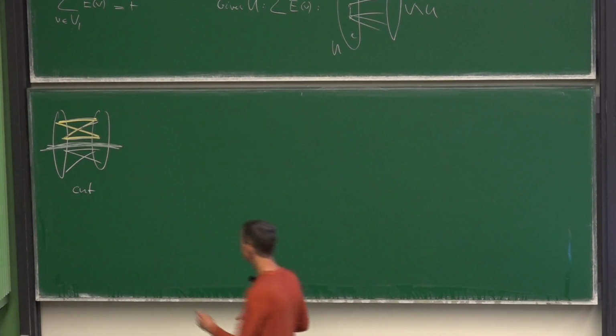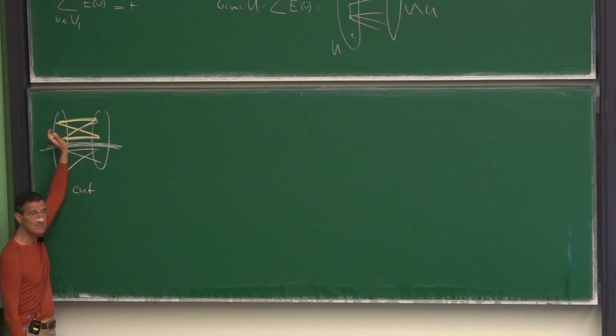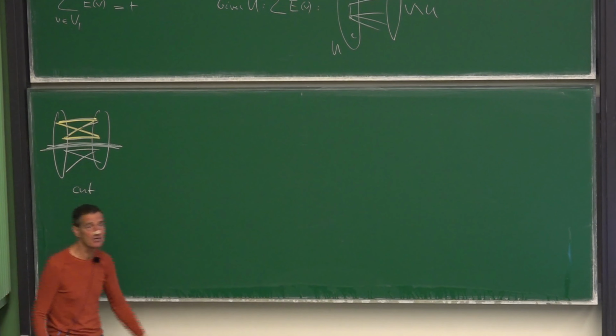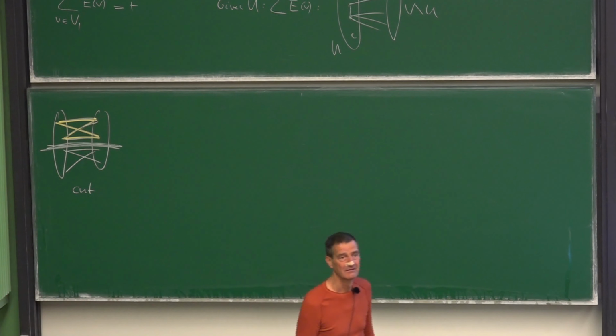Right, so we have a cut. We have a subset of the cut, which happens to be a bond. We delete those edges. Now we have some edges left. We want to show that this is a cut. What do we have to do? Well, we have to produce a vertex partition such that this remaining set of edges is the set of all the edges across that other partition. Now, how do you cook up such a new partition? No idea.